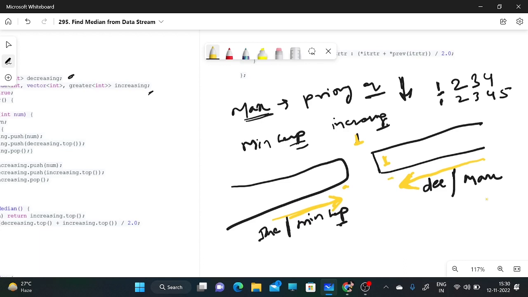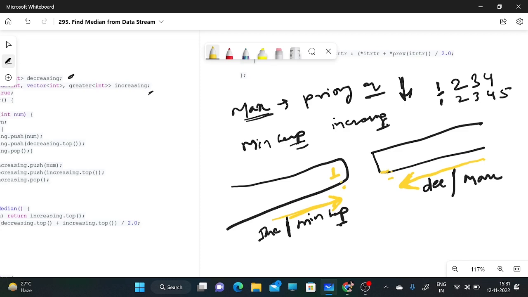Now we'll put this one inside our maximum heap first. Whenever we get the first number, you can say the odd number because it is the first one, we will put it here. And the top value of this heap we will move to this one. We'll push that value to the minimum heap. So now this one will be here and we will pop that value from the maximum heap. Now it will come here.